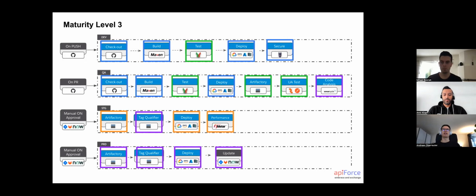So we will basically set up one pipeline for every environment. So it will be dev on push, QA on pull requests, staging, and then production. And then you have the possibility on GitHub to track those different pipelines.